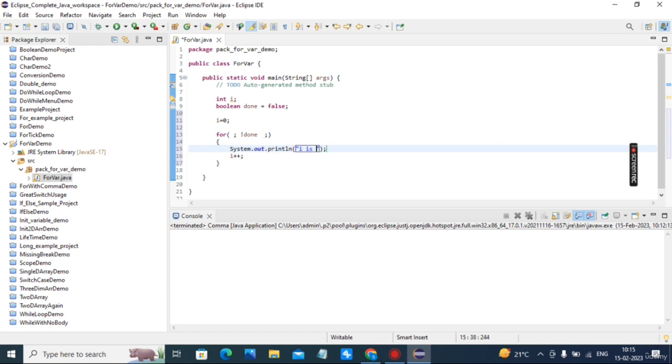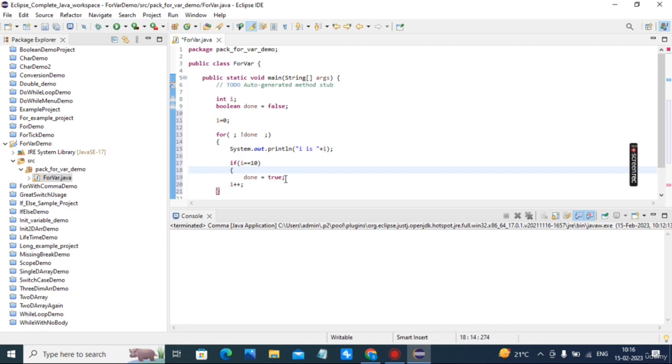Now I will print I is, the value of I, and if I is equal to 10, done is equal to true.